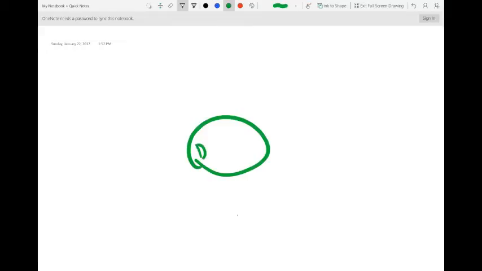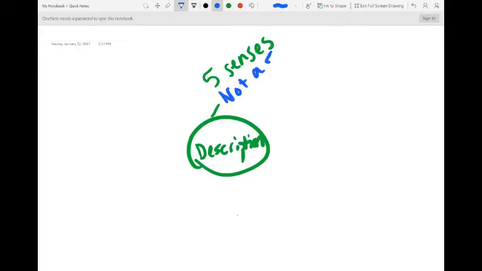Okay, so here's the type of writing that we are doing. Again, this is Chapter 10. In your textbook, that starts on page 125. The big thing you need to know about description is that we are emphasizing our five senses. The other key point you need to know is that this is not a story, okay? We will write narrative, you'll get a chance to do that, but you are not telling a story with this particular paper. So keep that in mind whenever you're working.